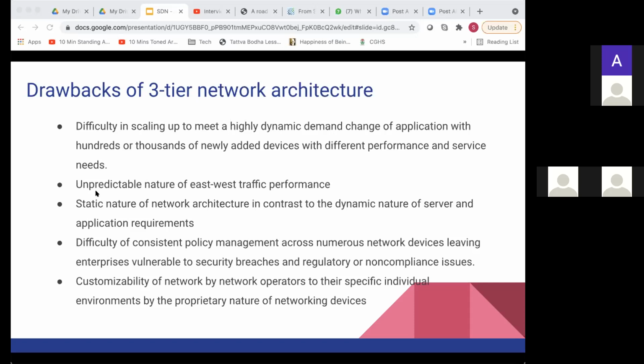Meaning, you might have secured part of the network with a certain set of policies that allowed that particular set of applications to be very secure. Whereas there might be some parts, since you don't have a consistent network policy that can be applied uniformly across all network devices, you might leave out one or two, which may give you a backdoor entrance into the network and allow someone to get inside and do things with other applications that they shouldn't.